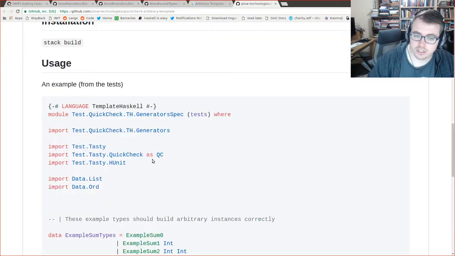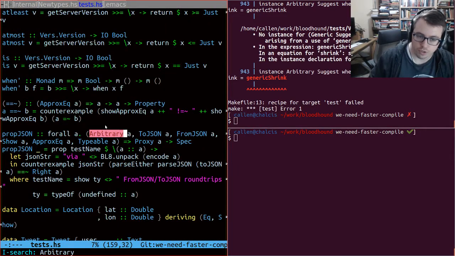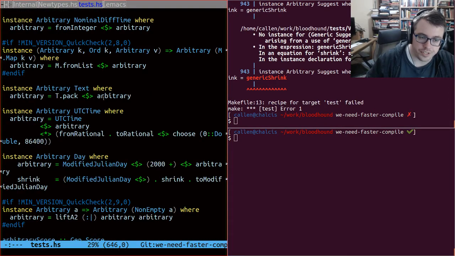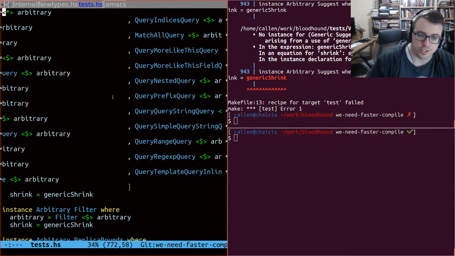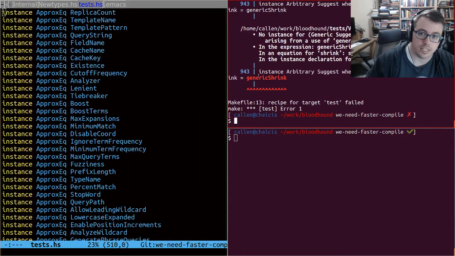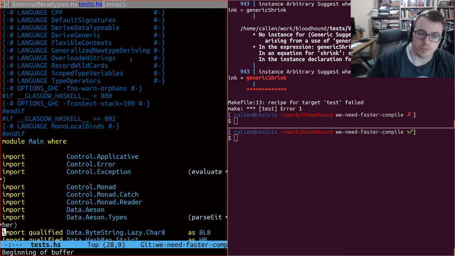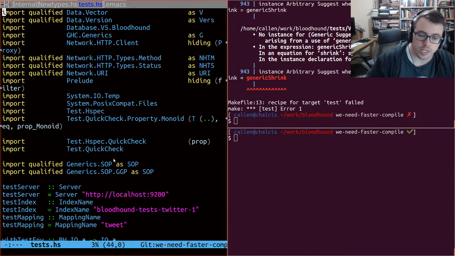Alright, so to explain, what I'm doing is I'm trying to find something that uses Template Haskell to generate these Arbitrary instances instead of generics, so that I don't have to generate a Generic instance for the types. As long as the Template Haskell can see the data type representation, it should work fine. Obviously, there's also the problem of these being orphan instances, but for test modules, I don't really care about orphans. It's not part of the API. It's not going to break anybody's code. Nobody can import something from my tests, so I don't really care about that.